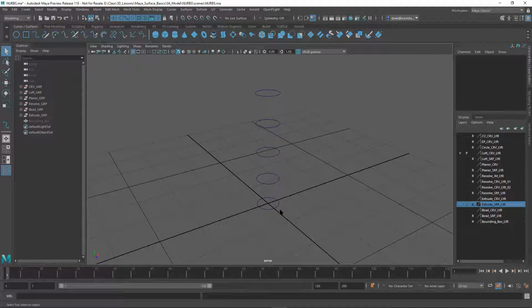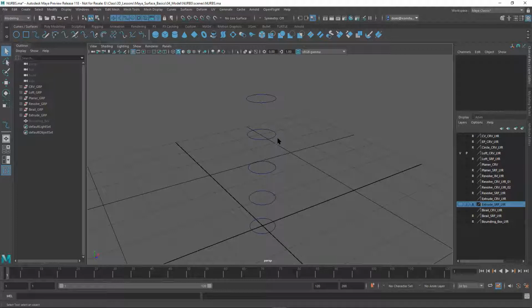But anyway, what I'm going to do is called creating a loft. So I'm going to basically create a surface from this curve to that curve to that curve to that curve. And the term loft actually comes from ancient boat building, because they would build the ribs for a boat, and then they would bend a big plank over the whole ship hull, and that would be your lofting. So that's called lofting.